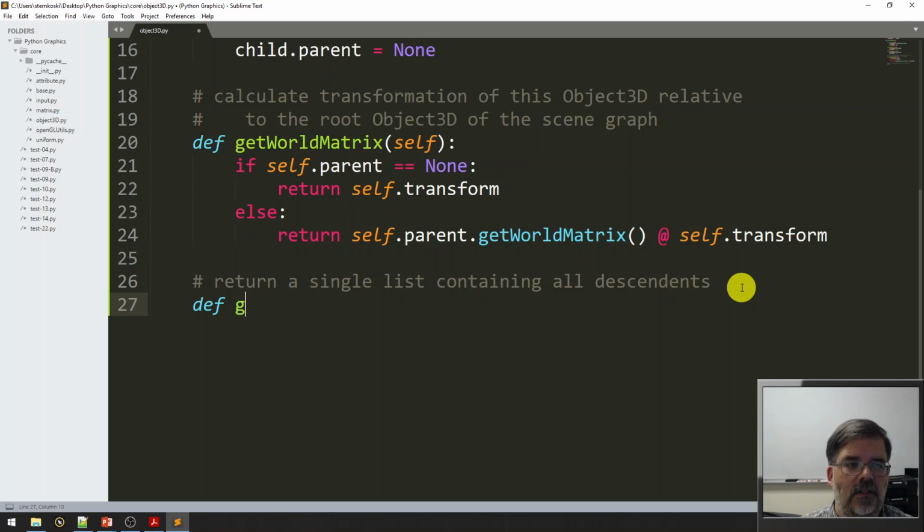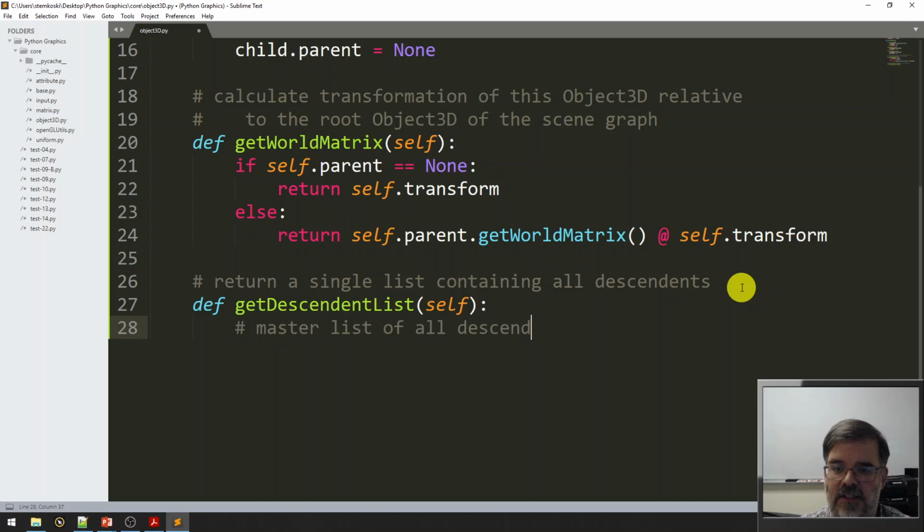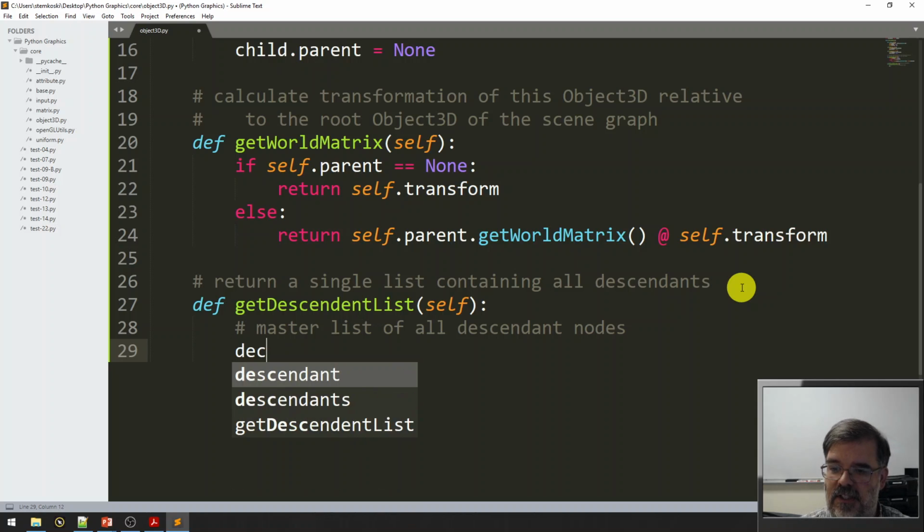So def getDescendantList. First, let's define a master list of all descendant nodes, descendants. This will initially be an empty list.